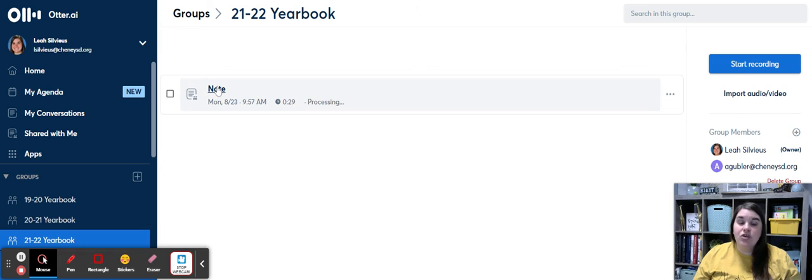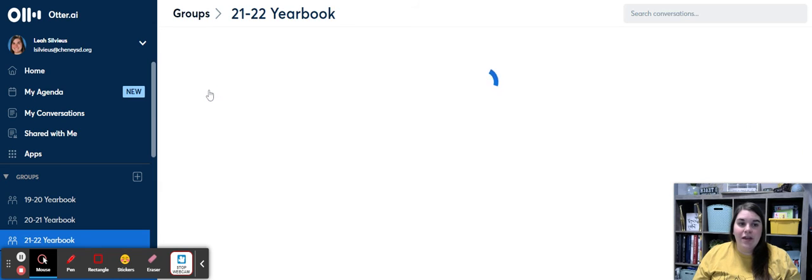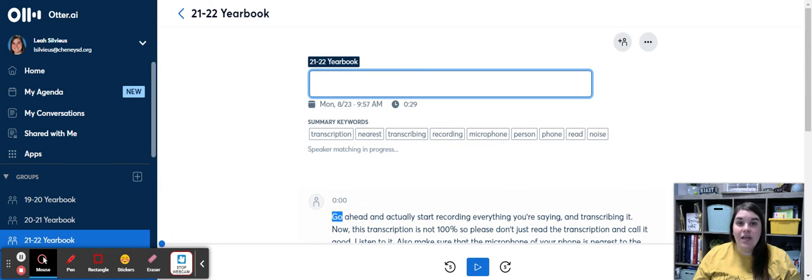But what's great is that you then need to name the note, because all of them are going to be named note. So in here, you're going to want to go ahead and go back into the note, and then you can click on the name, and you're the only one that can do this. Other people in your group can't do this because you're the one that recorded it.